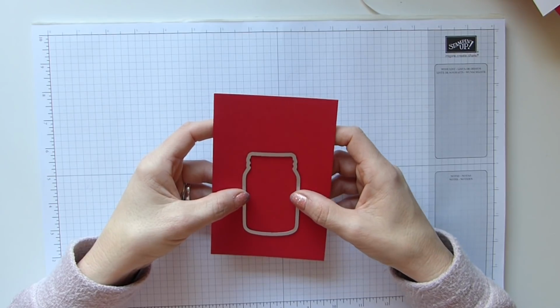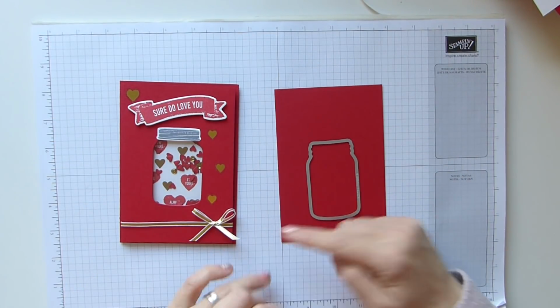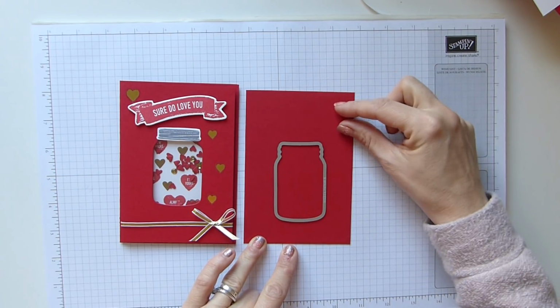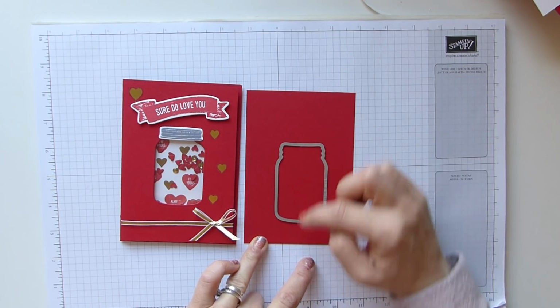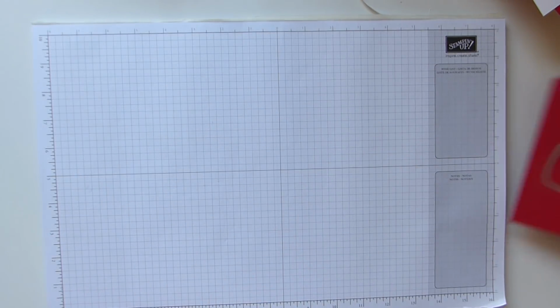Now, I've not really given a massive amount of consideration to where I want this. I know that I want the bow and ribbon across the bottom, and I know that I want my banner across the top. This lid actually sits within the die cut there, so I don't need extra space on top. So really, I suppose it's almost central.